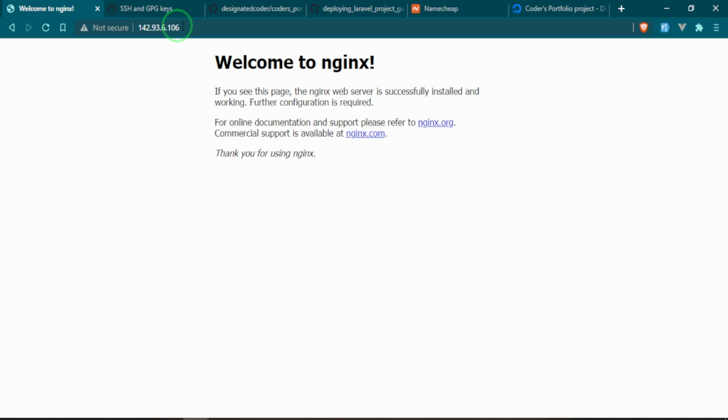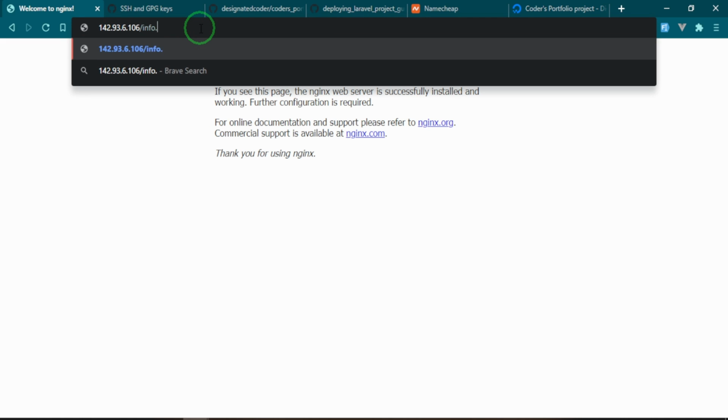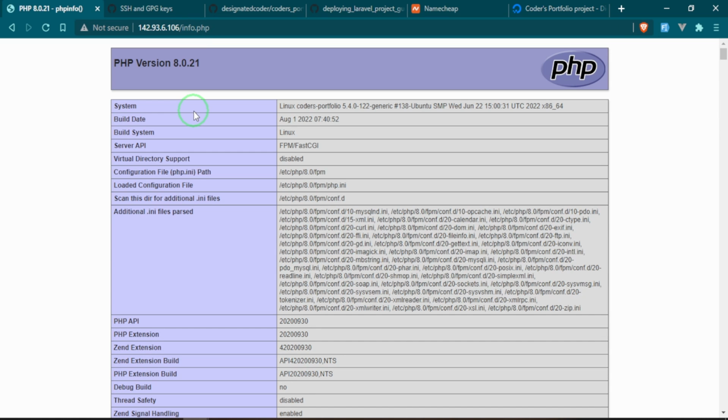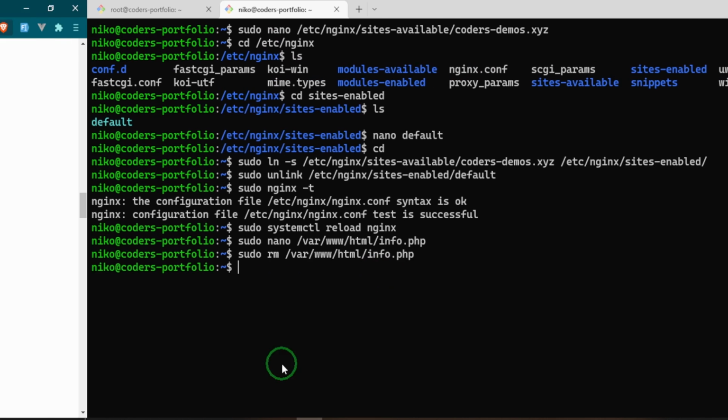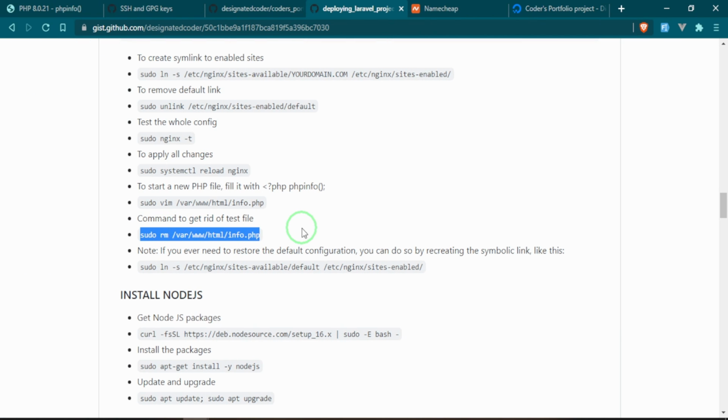And now if we go to the browser where we have our ISP, we're going to do /info.php. Now our site has been linked and we can see what we're supposed to be seeing. So this is coming from us and not from the default any longer. We can go ahead and get rid of that PHP file because we don't need it. That was just a test. And that's pretty much it. Now, if you decide that you don't want to do it the way we did it and you want to relink your default, here is the line that will relink the default to the sites enabled.